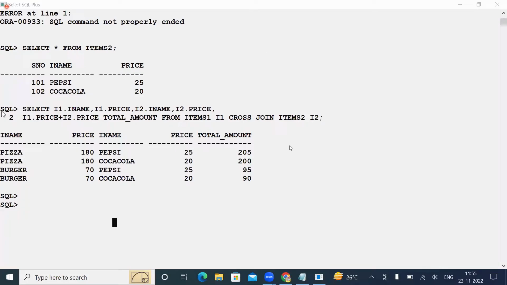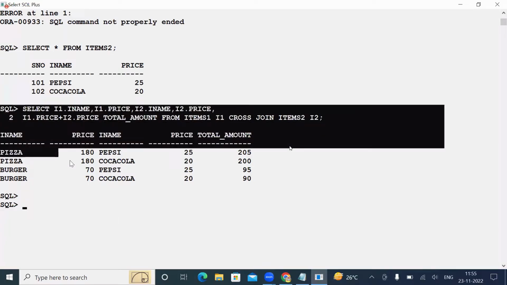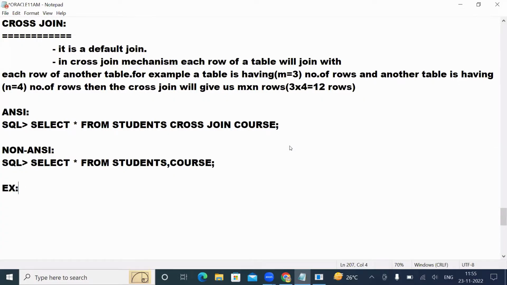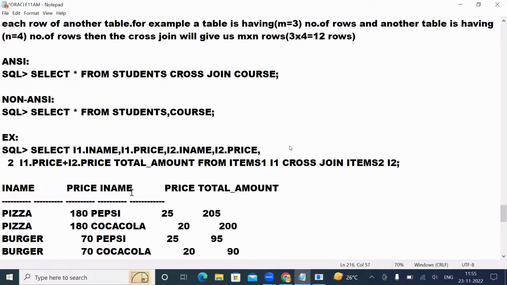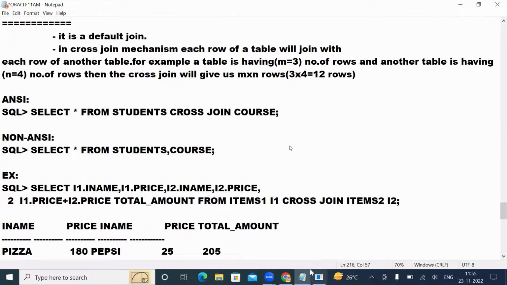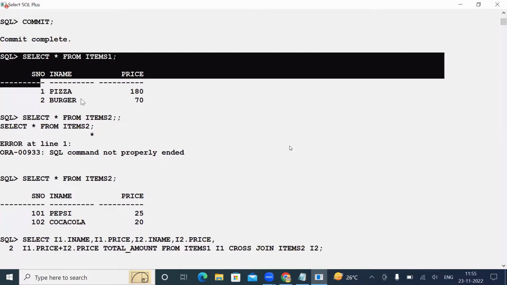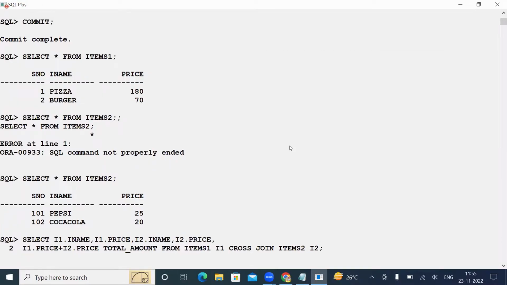So like this, I have given some examples in the material. You just go and practice it. And this is another example of a cross join. I will also give these sample tables for your practice, in my running notes or class notes.